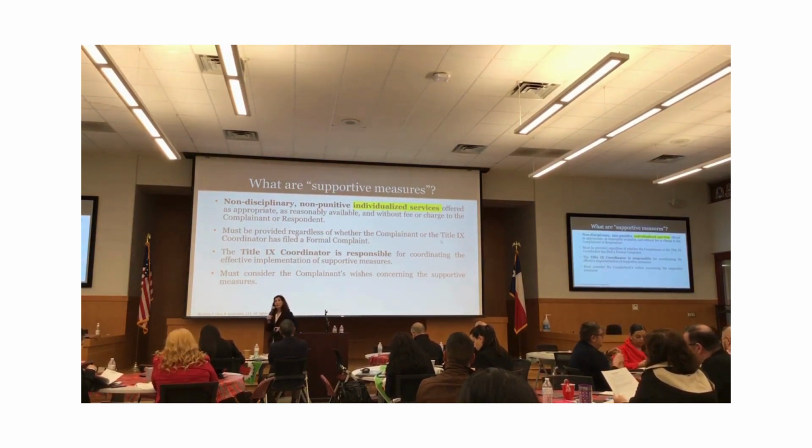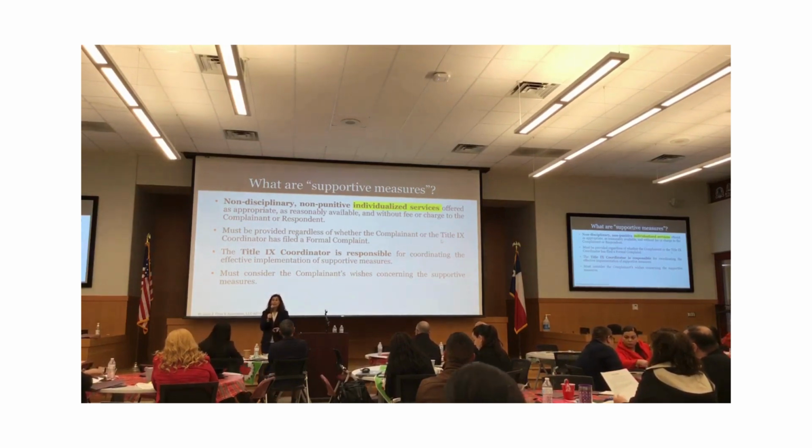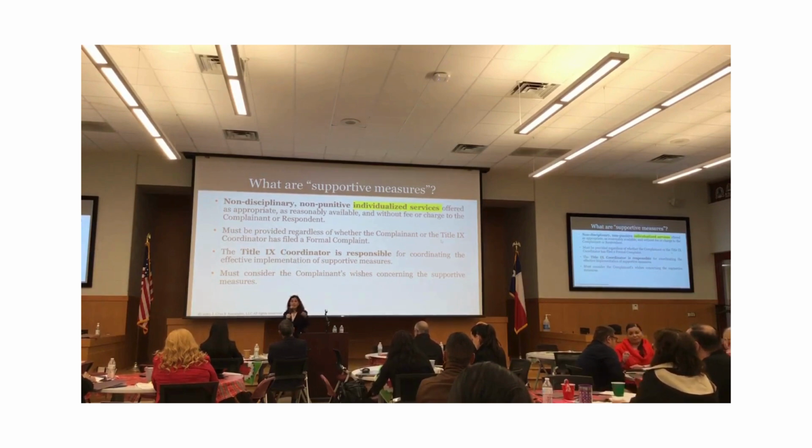And the other thing that's very important with these procedures, so my two Title IX coordinators, the procedures say that the Title IX coordinator is responsible for coordinating the effective implementation of supportive measures. What does that mean? Well, Lisa, I told them that this is a person that they're supposed to contact, and that the student is supposed to be getting an escort on the way to every class, so she's not afraid. But then it never got communicated to the people who are in charge of putting all that together. So really, you campus principals, if there's going to be supportive measures, you need to be working with your Title IX coordinator to make sure that they're helping you implement those measures, okay?